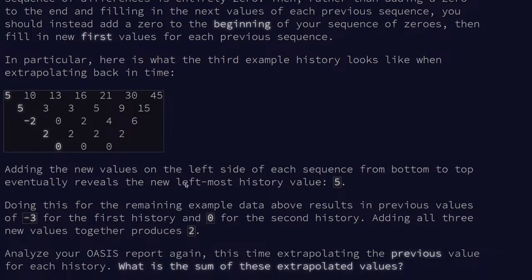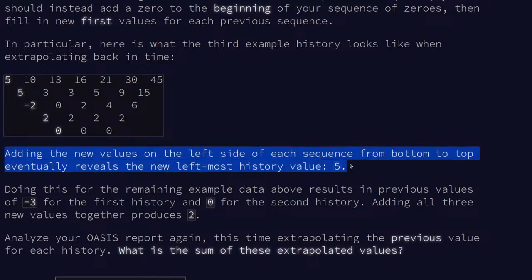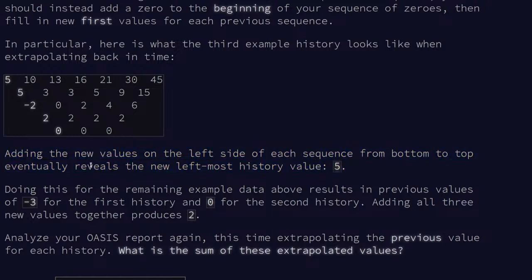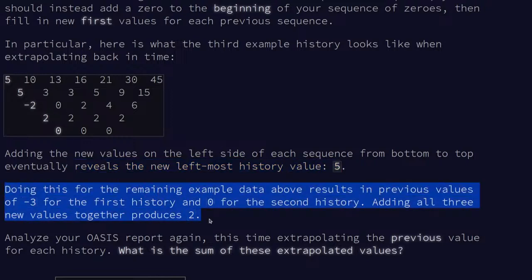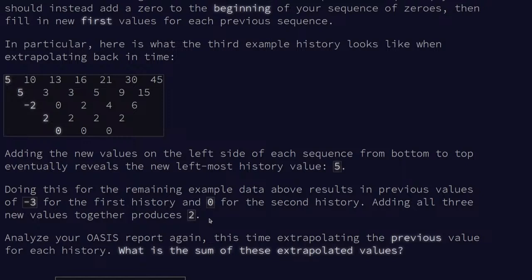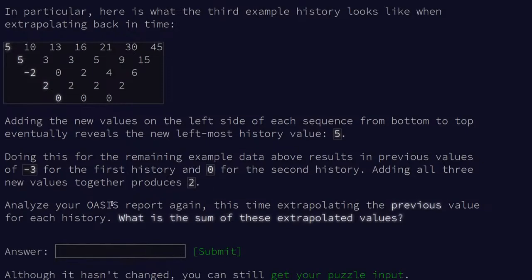Likewise, adding values on the left side of each sequence from the bottom to the top eventually reveals the new leftmost history value as 5. Doing this for the remaining example data above results in the previous values of -3 for the first history, 0 for the second history, adding all of them.